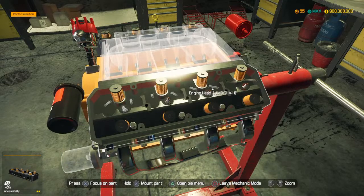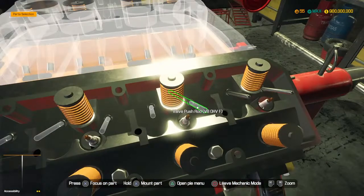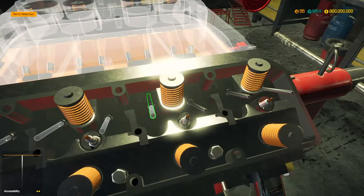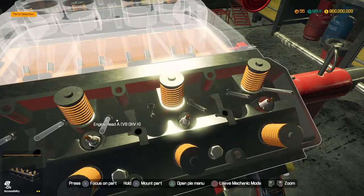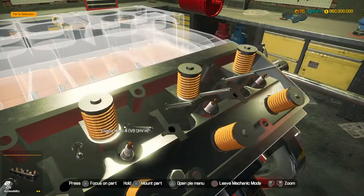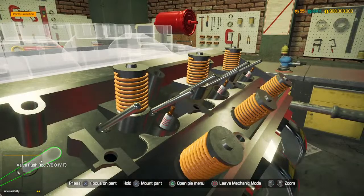They're a little annoying putting in, because there's so many and they're so small, and you gotta get that little dot on it. But this game's a lot easier on PC. Plus, you can get a lot cooler cars on PC with mods and stuff. I'm thinking about getting this game on my laptop.